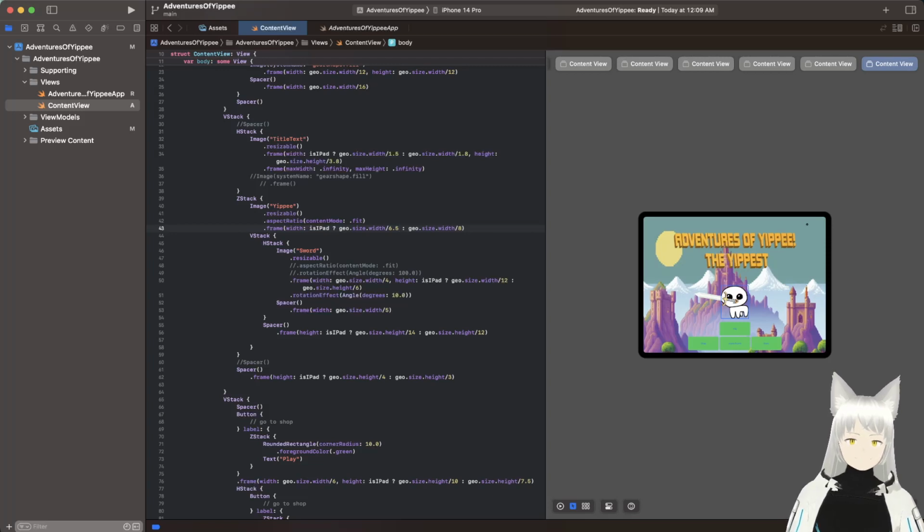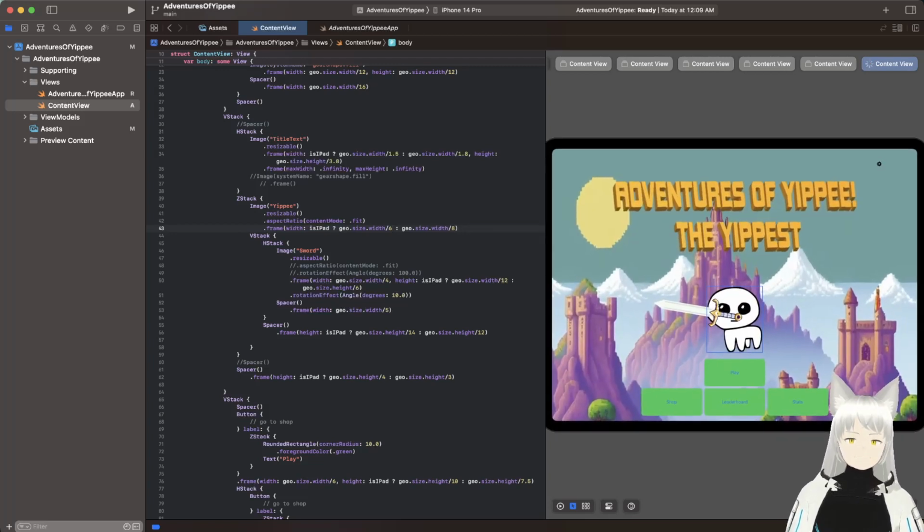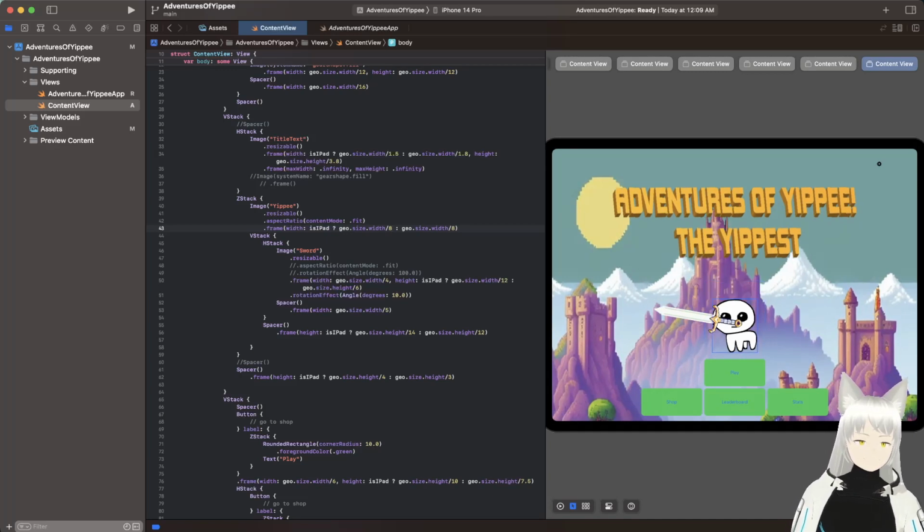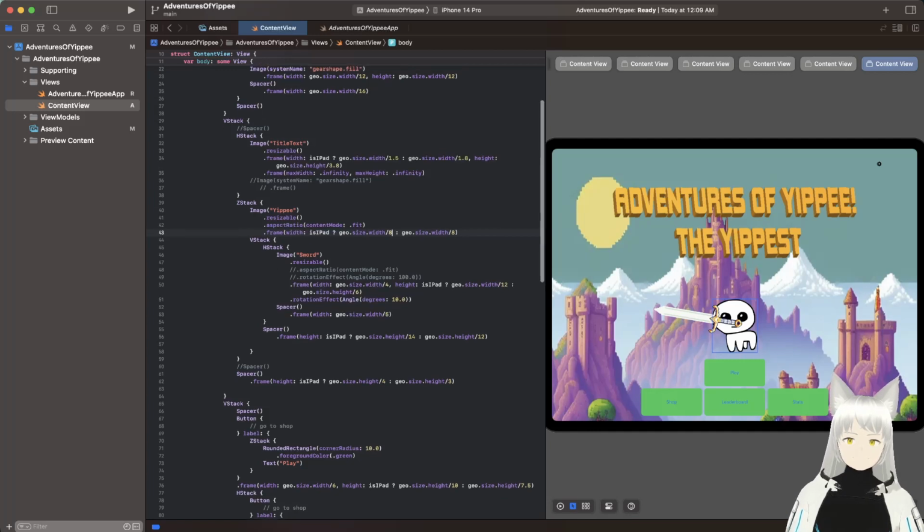Or will we go back down to 6? Oh no, wait, we need a bigger number. Yeah, like 8. I think that's okay. So now, let's just move the Yippee and the text up.